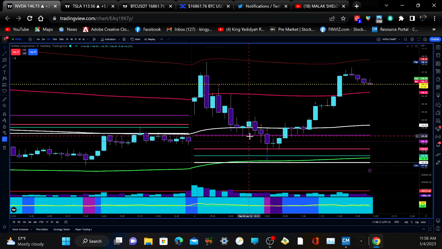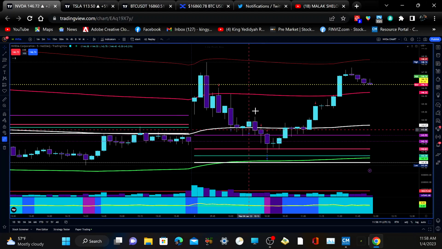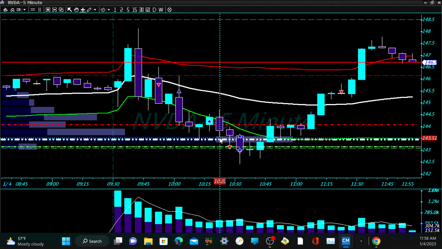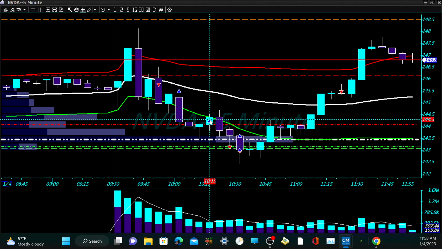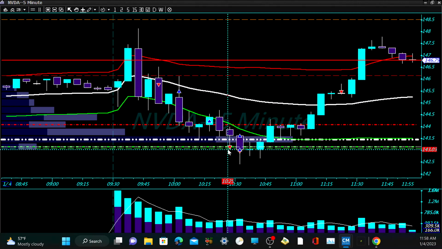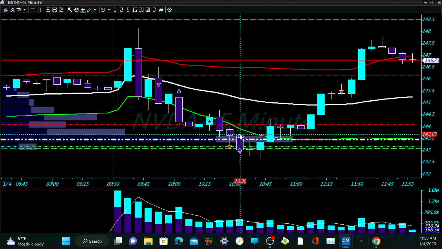Then I went long off of the value area high right here. So when it touched here, bounced up, I went long. But then price pulled back on me. So let me go to Dash Trader Pro so you can see that. Right, so I went long right here at 144.30 and price pulled back on me, so that was a losing trade, and I stopped out at 143.03. So I went long again here at 143.70. All this is around the value area high level.